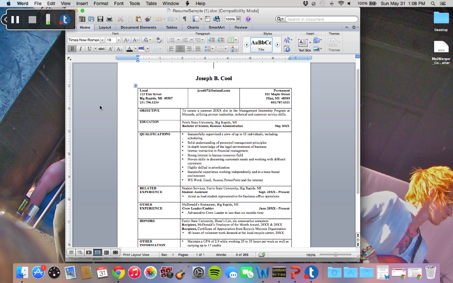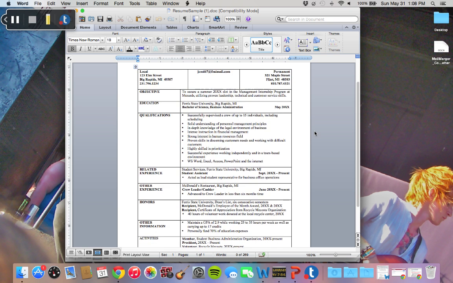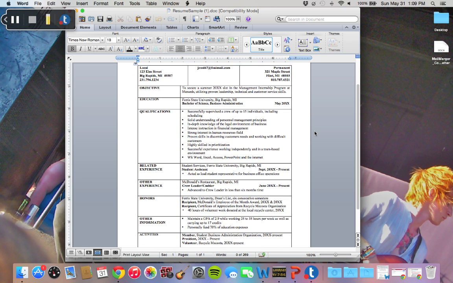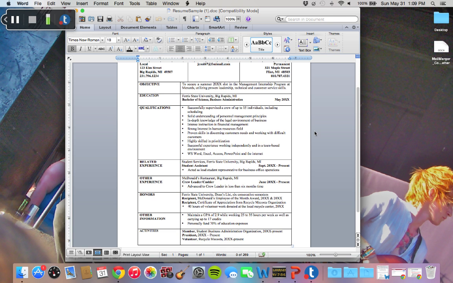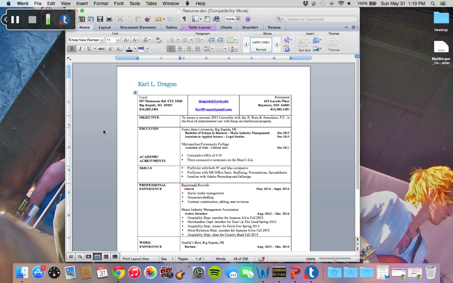It's very aesthetically pleasing. And like I said earlier, you want to make sure that your cover letter and resume set you apart but aren't too flashy. So what you're going to want to do, using this form, is to fill in the information based on yourself. And you want to do a great job, because if you send this resume and cover letter to your advisor or to career services to have them look it over, you will be eligible for some extra credit points. And it's always just good to have a nice working resume. That way, if you ever need it, you can send it in at a moment's notice.